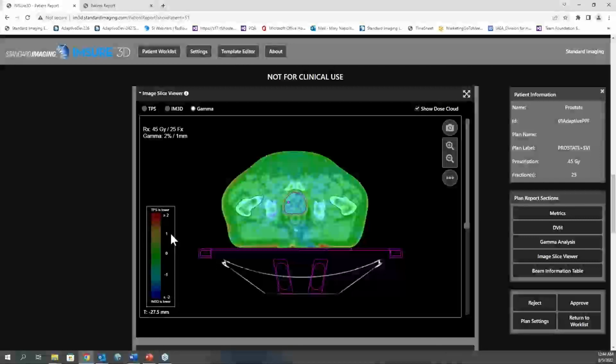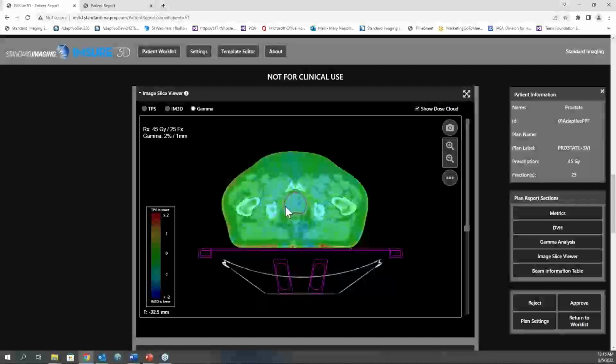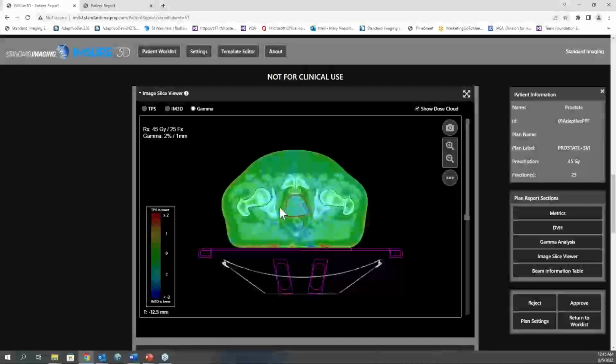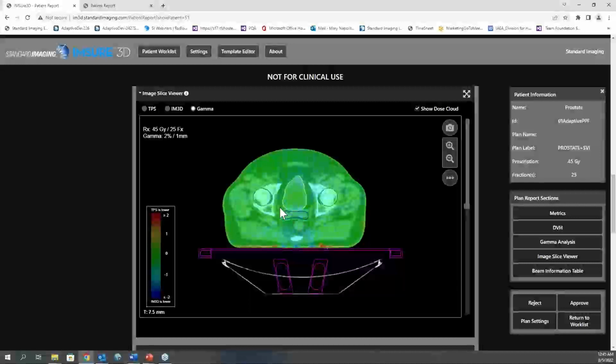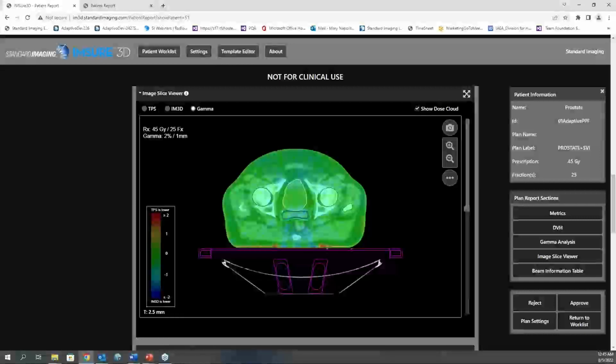One is kind of this yellowish area. On the opposite spectrum, the blue is where IMSure 3D is lower. And this is a hot-cold gamma. You can as well, if you prefer, look at the more traditional gamma, but the hot-cold gamma, of course, tells you your hot-cold areas in your plan. You can see the comparison is quite good.